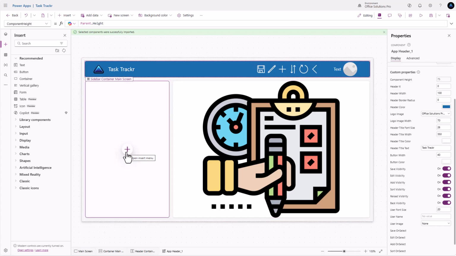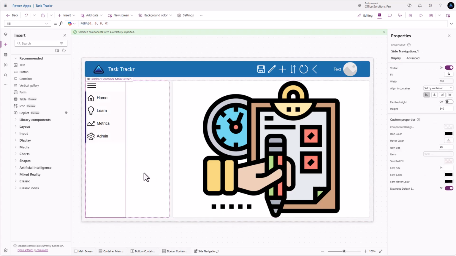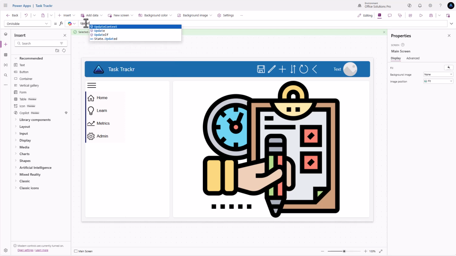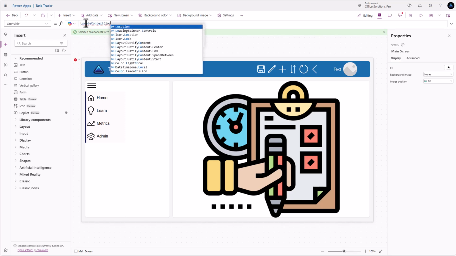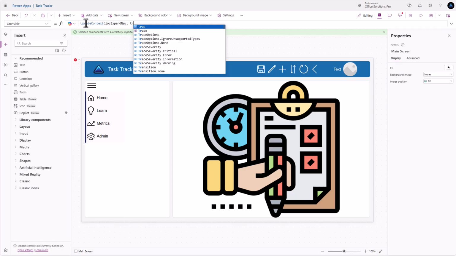Let's go ahead and add our navigation over here. So this would be our side navigation. Now for this, what we're going to do is add some OnVisible properties here. We'll do UpdateContext, and we'll call this locExpandNav, and we'll say true.